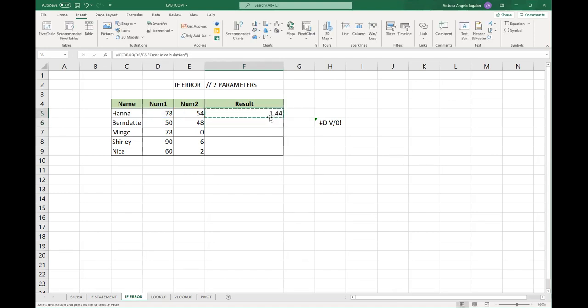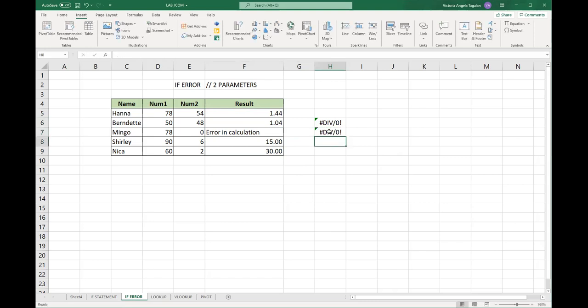Enter, let's copy and paste. So here we can see that it returned a more friendly result or message because an error occurred, because 78 divided by 0 will result in this kind of error. So check equal sign 78 divided by 0.